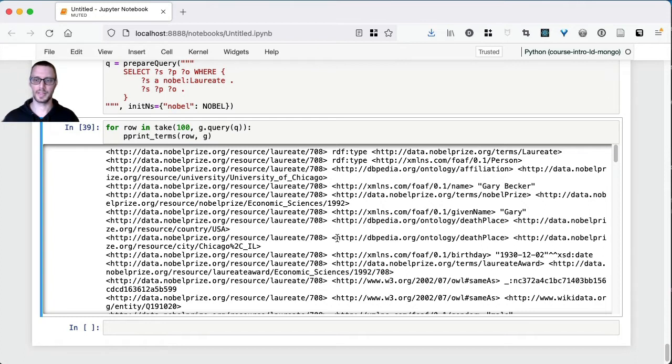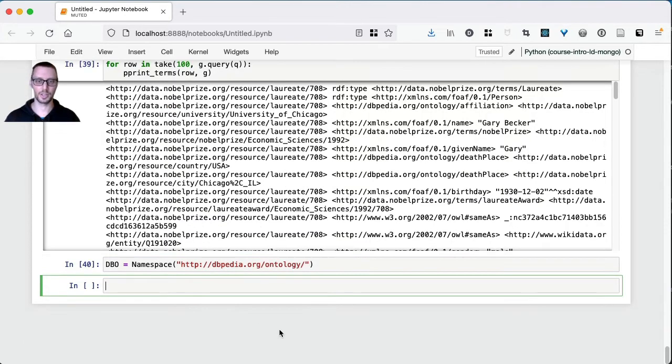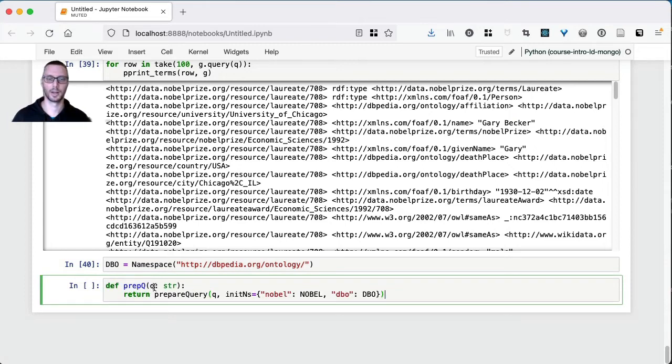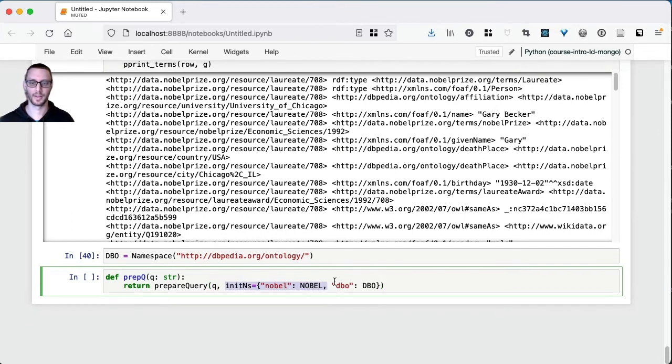I see that there's this dbpedia ontology prefix, so let's go ahead and prepare for that. Let's create a namespace for this dbpedia ontology, and I'm just going to write out this prepare query function that given a query string will insert this for us.